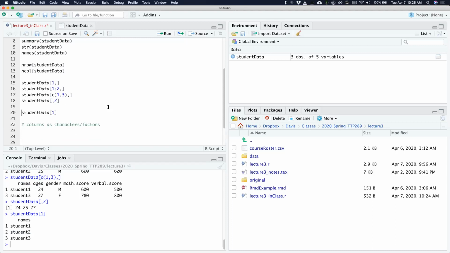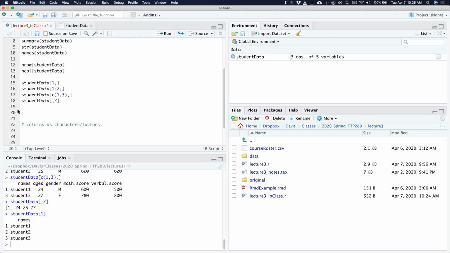So it's always good practice to include the comma. And we'll get to a more advanced version of data frame later, called data tables, where you can actually omit the comma, but generally it's again not good practice to do so.